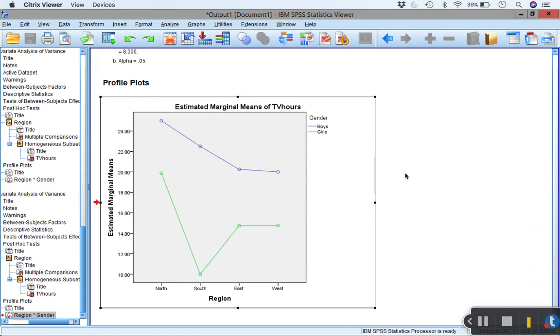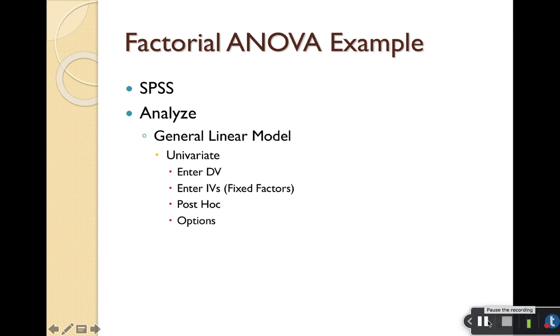So again, that gives you kind of an overview of the Factorial ANOVA, how we run it, how we input the data, how we can interpret the different comparisons and post hocs, and how we can also generate a plot to help us visualize this. Going back to our slides just for a minute here, again, these were kind of the shortcut commands. I realize there's kind of multiple steps involved in these more complicated ANOVAs.